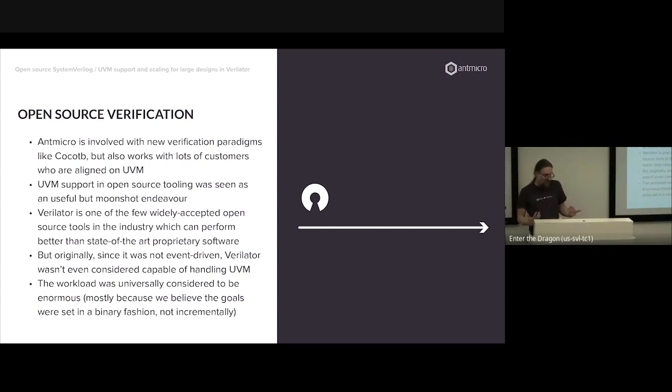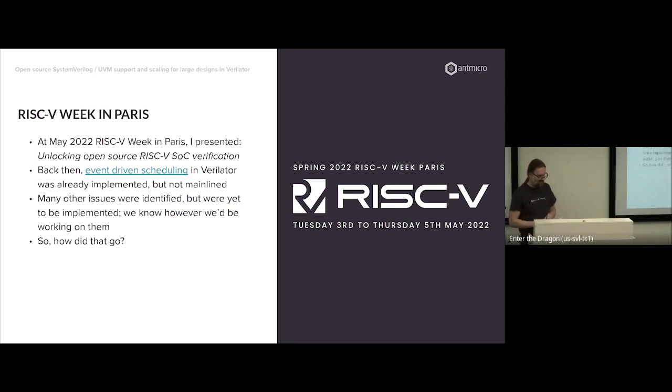So yeah, of course, this is an enormous task, and we're not saying that we're there. But on the other hand, we believe that picking a more iterative approach and trying not to look at it as a binary endeavor, where you have to do everything or nothing, but more like you have to get somewhere functional and productive to iterate from there. We believe it's feasible. I talked about this already in Paris.